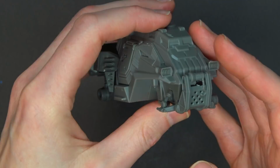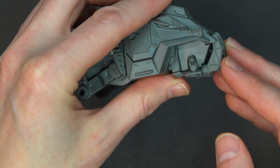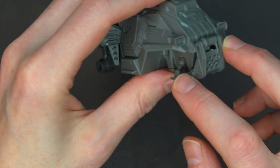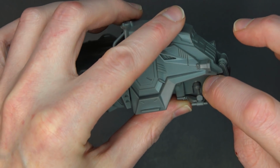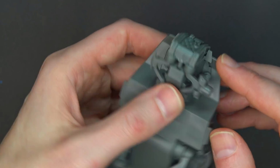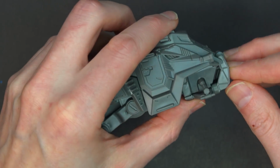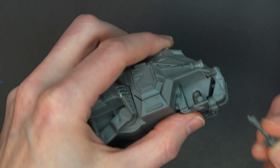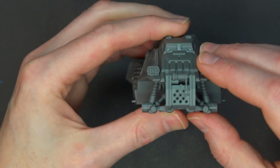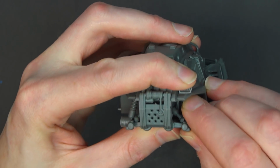So I think we're good to go, but I'm going to try it. Okay, so I think we about got it figured out here. The easiest way to do this is to actually use this little diagonal strut. You're going to want to lock it into place upside down into the chassis, and then put the top piece right here, these struts in the front, just lock that in, and then you're going to put your strut piece over top of it, and it should line up. This probably should be glued, but we did not glue it down.